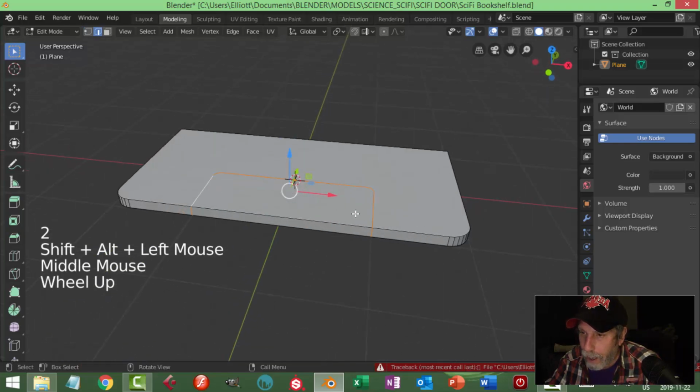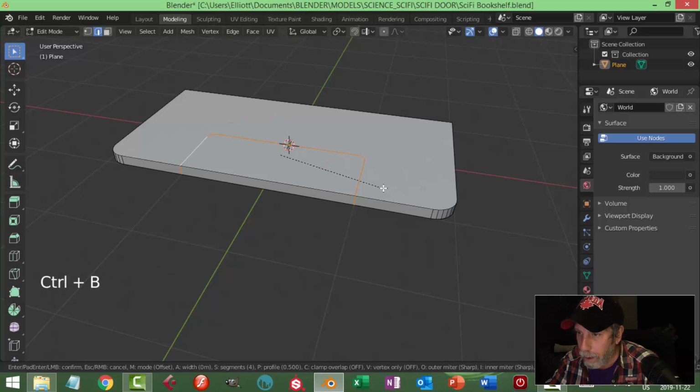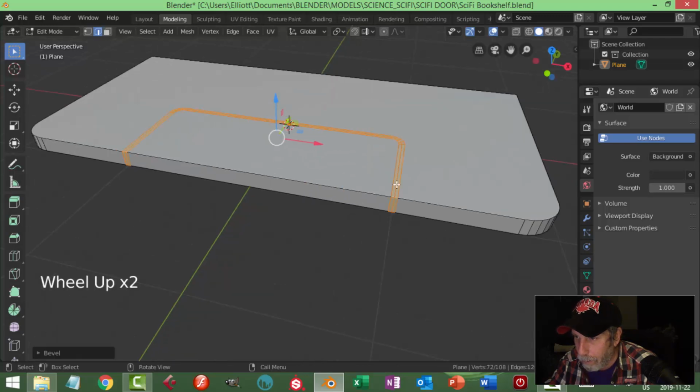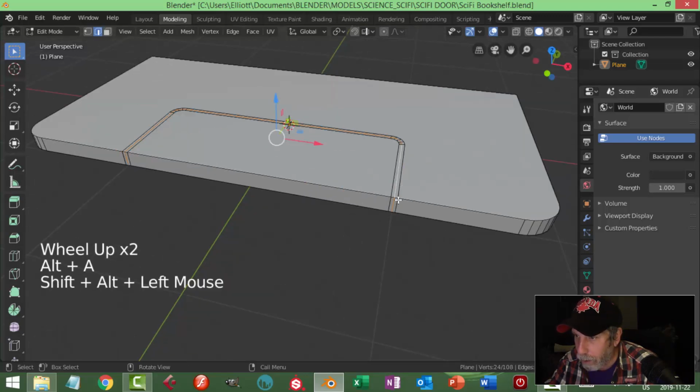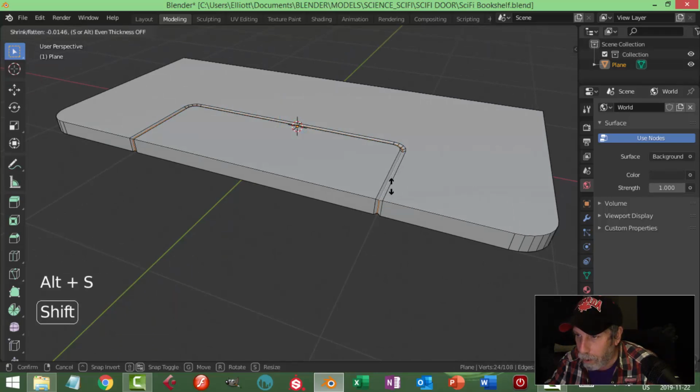Shift Alt and click that edge, and let's bevel again. This one is just Control B and pull. Roll your mouse wheel back to 0. Get a thickness that you like, something like that. Roll your mouse wheel up 1, so you got one edge in there. One middle one. Deselect, Shift Alt and click that, and Alt S and push so it goes in equally.